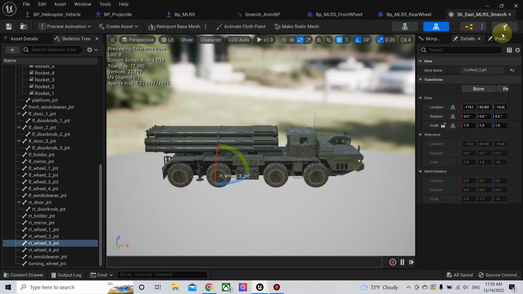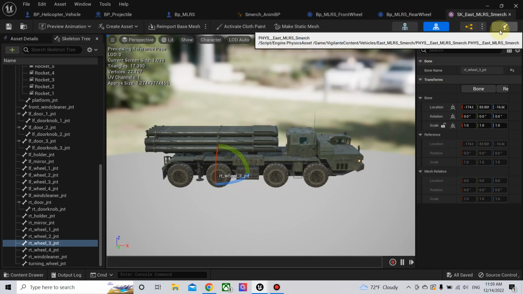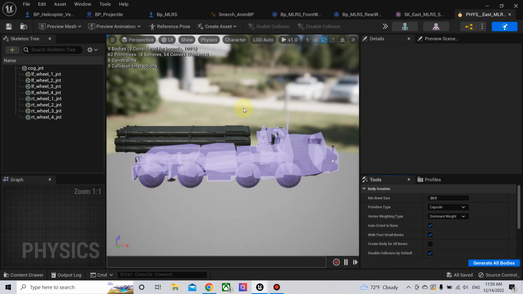But first, I want to tell you that the default physics asset that comes with the vigilante content is all kinematic.